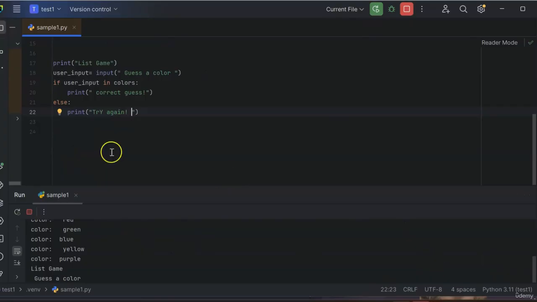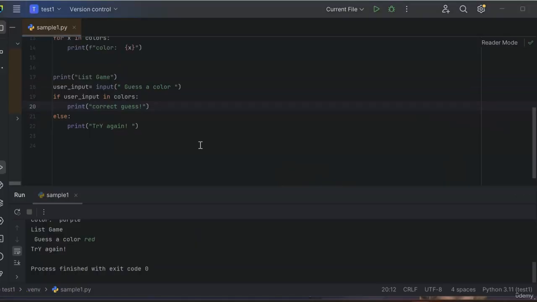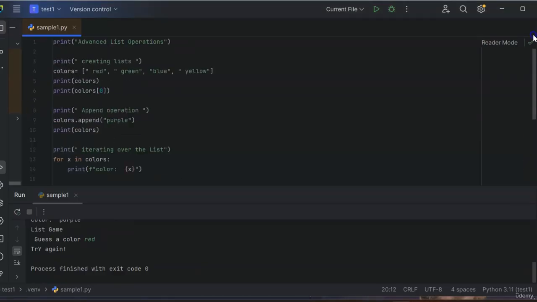Okay, so all the things are coming now. List game, guess a color. I'm going to give red. Yeah, so red is there in the list, but it's showing try again.